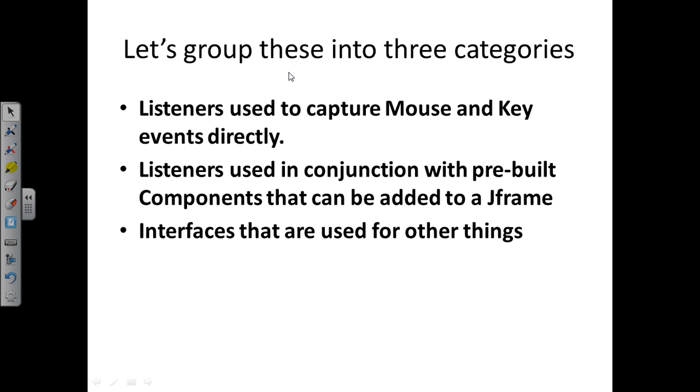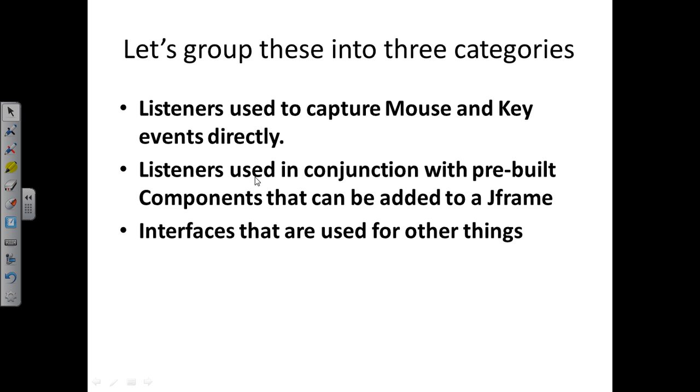So let's group our interfaces into some categories. Okay, so we've used listeners to capture mouse events. We can also use listeners to capture key events directly. That just means we capture directly from the mouse or directly from the keyboard information about what's going on with the mouse and keyboard.